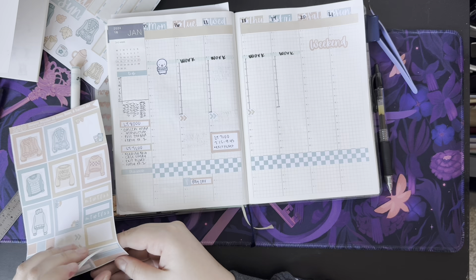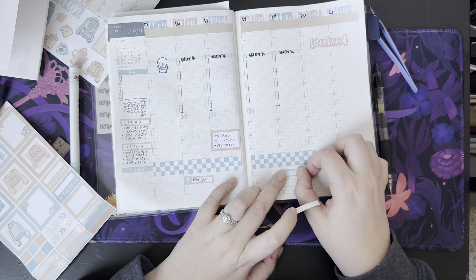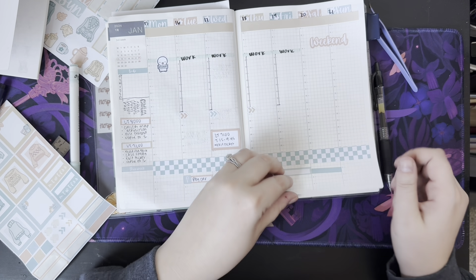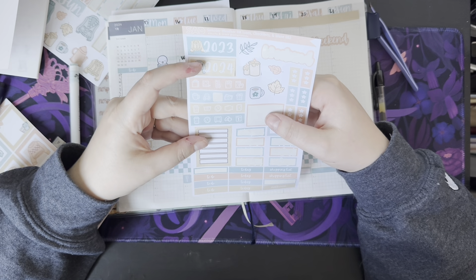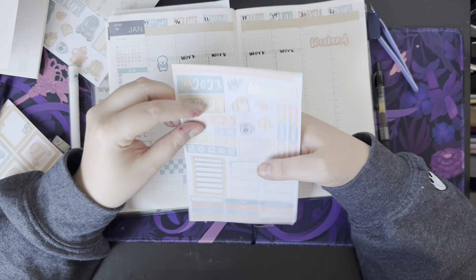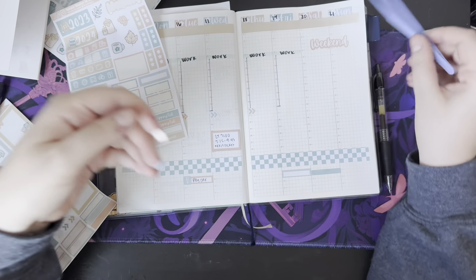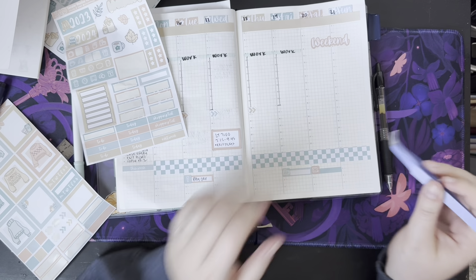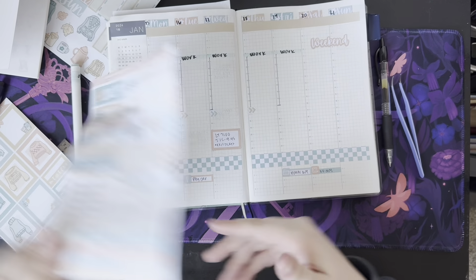I've got three bills — car, power, and Kindle Unlimited. The power bill is due here, and Kindle Unlimited is going to be here. Nothing quite screams 'power' and 'KU,' but I'll use this icon for Kindle because it's an ebook service, and this one for power because it involves money. 'Power due,' 'KU due' — which means I'm going to have to make some bank trips this week.